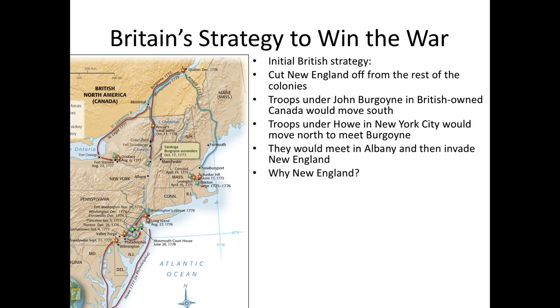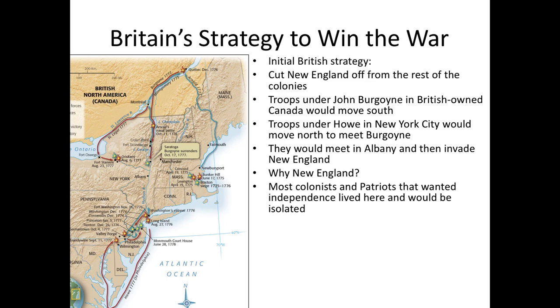So again, why were they targeting New England? Because most of the New Englanders were patriots, or the majority of patriots found themselves in New England, especially Massachusetts, where all those taxes and laws I talked about in the first and second lectures had hit the hardest. And so basically this was going to isolate the independence movement. And if you isolate the independence movement here in New England, there are patriots in other parts of the country, but a whole lot less. So if you take out the majority of them here, by cutting New England off from the rest of the colonies, the war could be won rather easily.